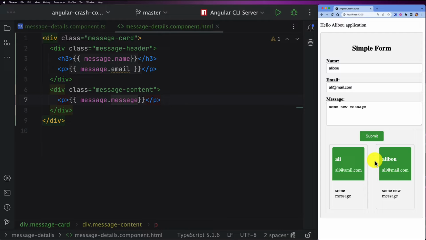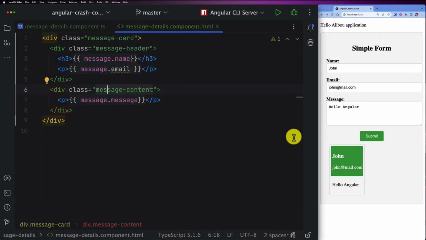Now let's see how I can send information back, in the different direction. The direction we explained is parent to child. Now let's see how I can send information from the child to the parent. So now in order to show you how we can communicate from a child to the parent, this means how we can send an event or inform the parent that something happened in here and the parent needs to react, let's first add a small functionality.